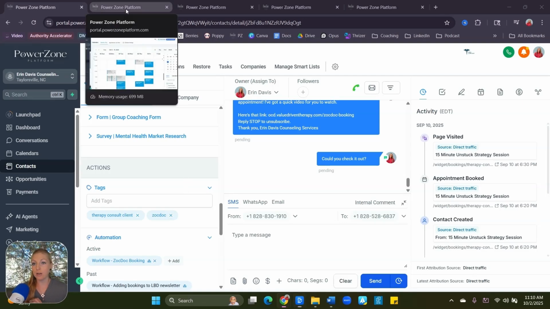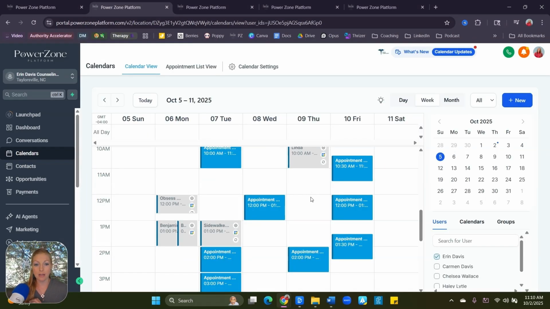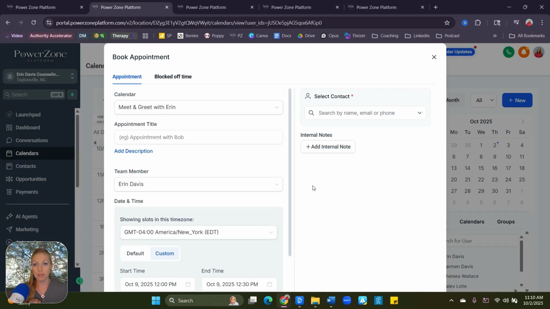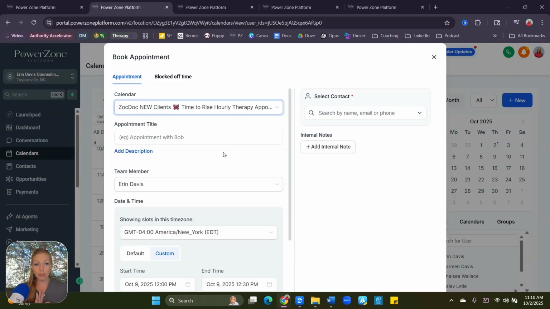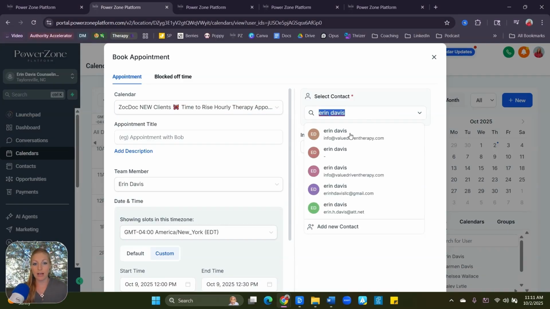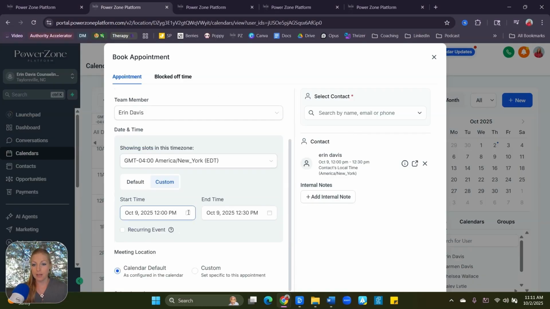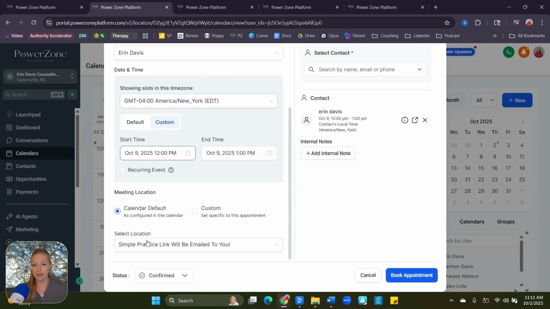So what I do is I go over to my calendar, and let's say they book this time. I have a dedicated calendar just for ZocDoc because all of their emails and text messages are customized, and it's a very different process because they just go straight into booking, like there's no consult. So then I am here where I can add my person, and then I'm going to come down and confirm that's the 12 o'clock. So then it automatically goes to the 1 p.m. And I have my practice locations set up there.